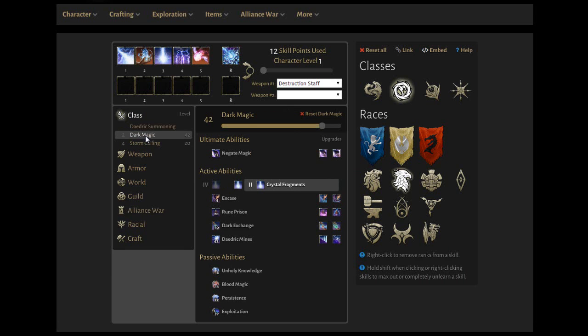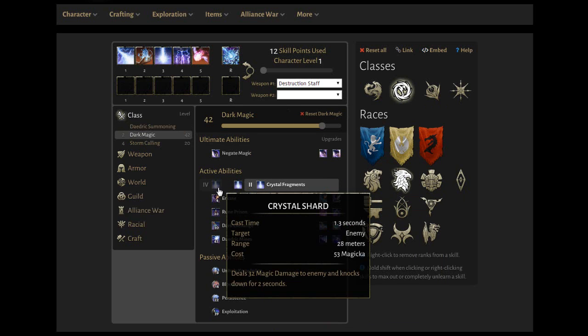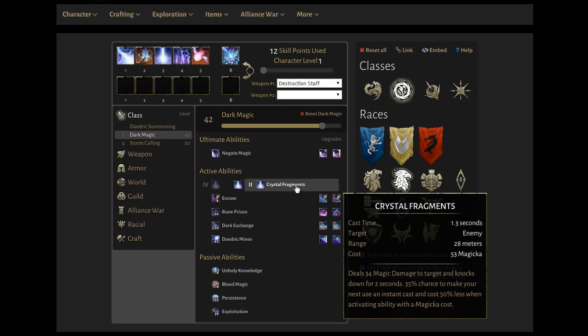Number 3, we go to Dark Magic. And we have Crystal Fragments, which is the upgrade of Crystal Shard. So, deals 34 magic damage to target and knocks down for 2 seconds. 35% chance to make your next use an instant cast, and costs 50% less when activating ability with a magic cost. So, obviously very good. It's going to be your main ability that you're going to be spamming for your magic damage. For single target, obviously, you've got other abilities, which you'll see next for your AoE damage.